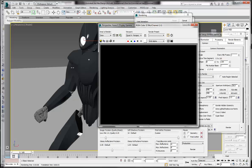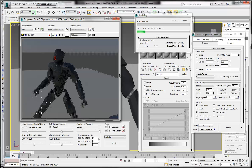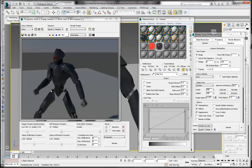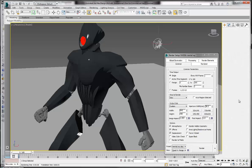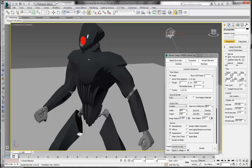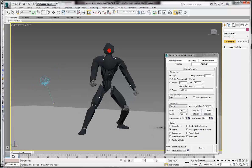And in here where we have that sort of splicing, I could have improved that by increasing the meshing settings for my robot. Alright, and that looks like crap. But you guys can go through and start to adjust some of the settings on these guys. Okay? Alright, and I'm just going to go ahead and change the time of day to make this a little bit more consistent lighting. And then we'll position him.